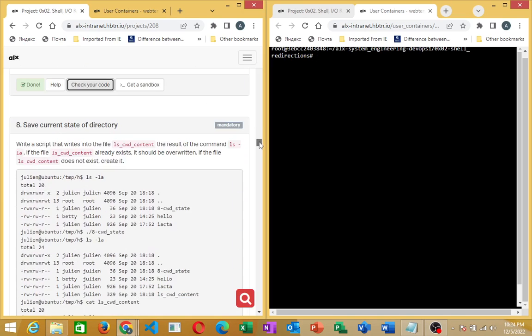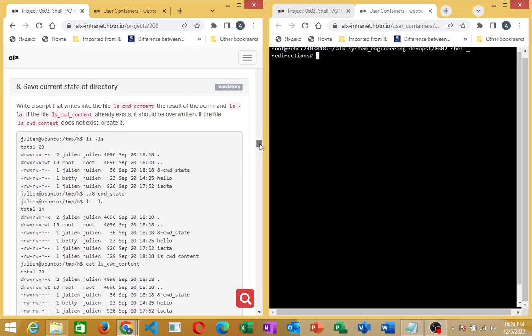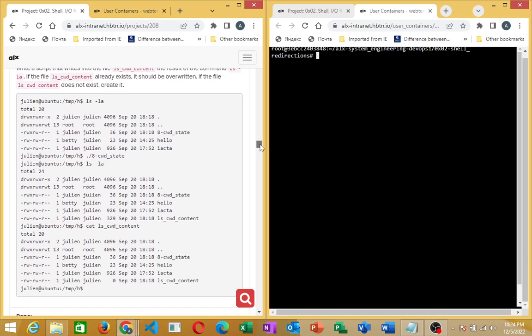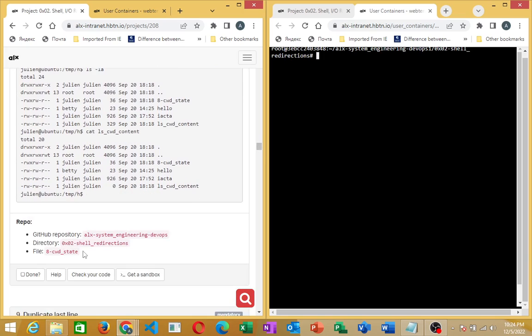Save current state of directory. First things first, like we have been doing, we copy the name of the file. Copy. Ctrl A V. Sorry, I have to type vi.